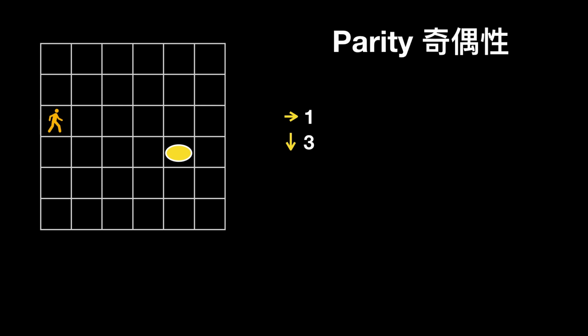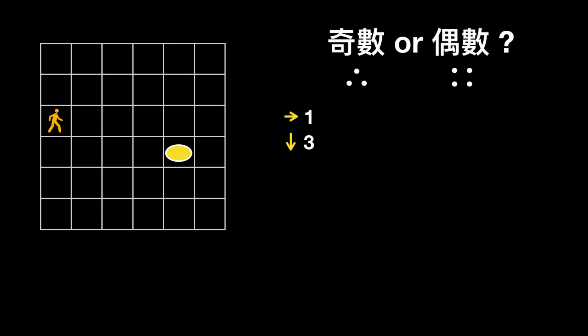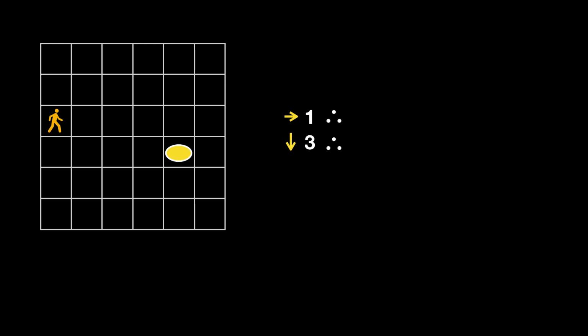Now, parity, it simply means whether a number is odd or even. When this person moves, each of the two numbers will +1 or -1 respectively. So the parity of each individual number alters in every move. But let's add the two numbers up. In every move, that sum will +2, -2 or stay the same. Therefore, the parity of the summation does not change. That is, if the sum of two numbers in the coordinates is even, then it stays even no matter what.